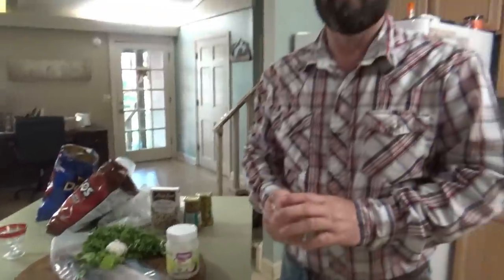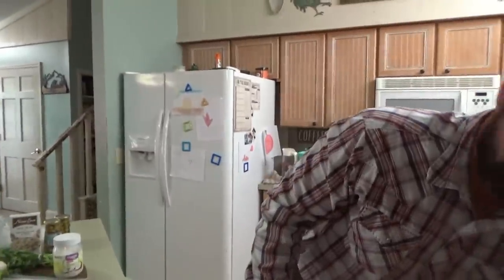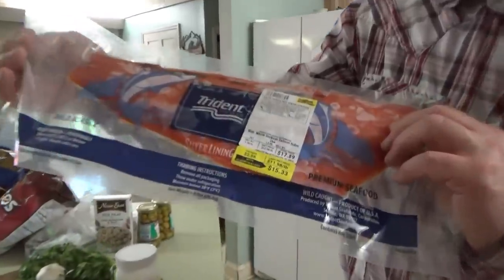Supper tonight, fish. And hot dogs for those who don't want fish. We're gonna be doing some salmon.